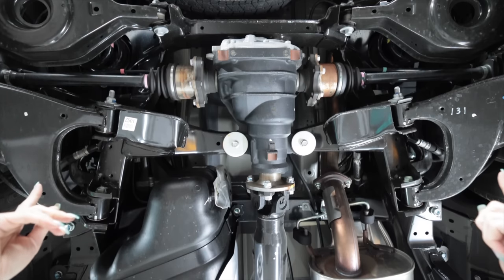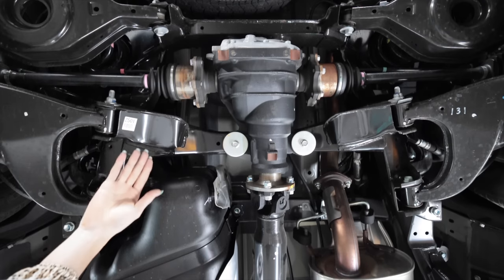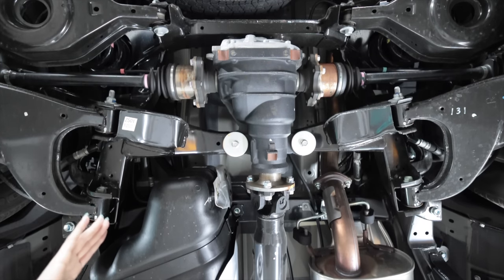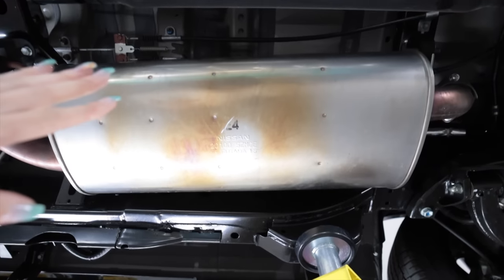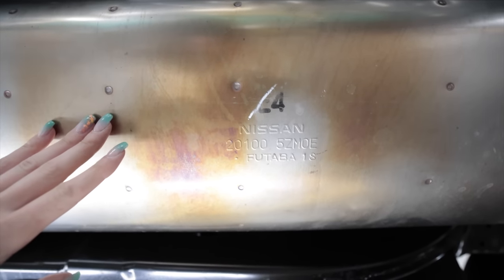If you're familiar with Toyota and Lexus's KDSS — Kinetic Dynamic Suspension System — that they have on some of their body-on-frame SUVs, Infiniti and Nissan also have something similar but kind of different. Because this is a double wishbone rear suspension, you'll notice there is no massive rear anti-sway bar back here like you see on KDSS. The HBMC — Hydraulic Body Movement Control — uses hydraulic pressure to control body movement, allowing for more off-road flex or less, and reducing body roll on-road. Holy shiitake mushrooms, this is a big muffler — Nissan Futaba, not Calsonic like you have on some of their cars.